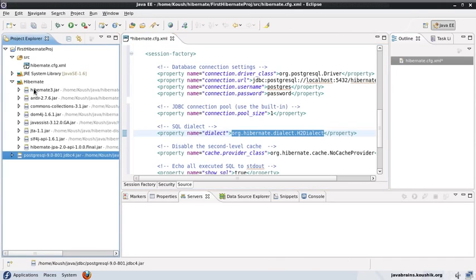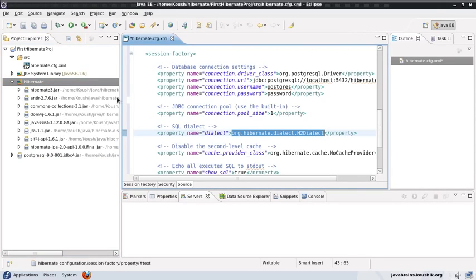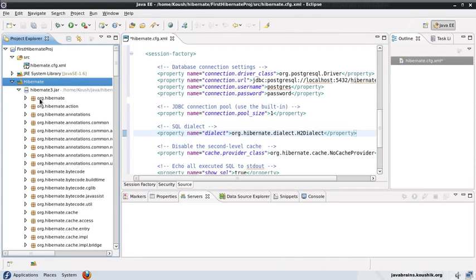So it's over here. Now we need to pull up the class inside this library that is specific for Postgres. What we have mentioned here, the H2 dialect, is specific for H2. Now what would be the class which is specific for Postgres? Now we need to search for the particular package, which is org.hibernate.dialect.